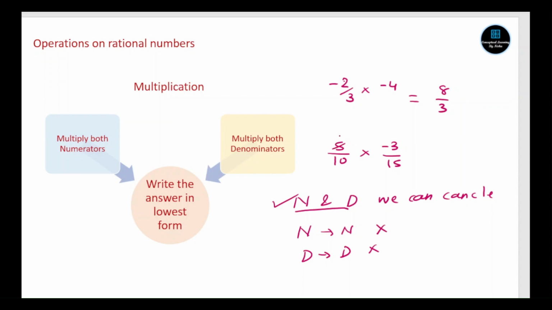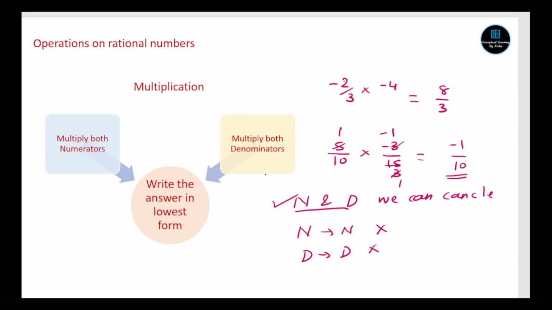I can say 5 ones are 5, 5 threes are 15, right? And 3 ones are 3, and negative 1 I'll get. So see, this is very easy to write the answer. What I'll get? Negative 1, and 10 times 1 is 10. So my answer is negative 1 over 10. So this is a very useful method.